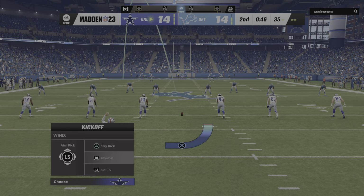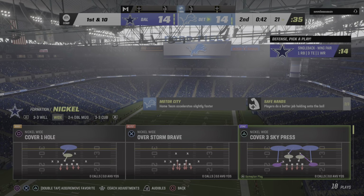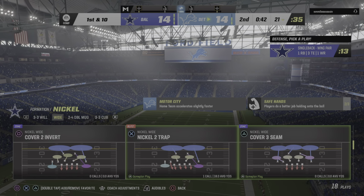This will be fielded inside the 5. The Lions take over first and 10 at their own 21-yard line. The Detroit offense ready to begin their drive. And they've got a little over 40 seconds to work with if they want to try to put something together. They'll start on the ground with Swift. And defensively, they're just looking to keep him contained as they're able to get him down. 8 yards the tally on that first down run. Here's second and 2. It's a gain of 8.